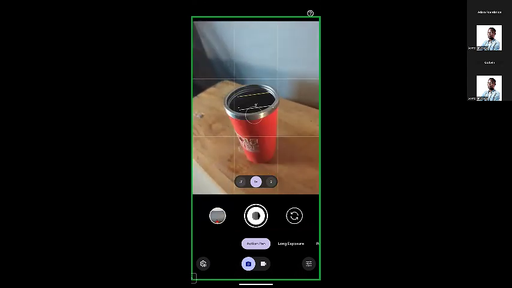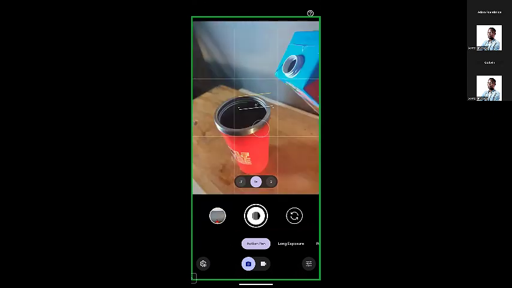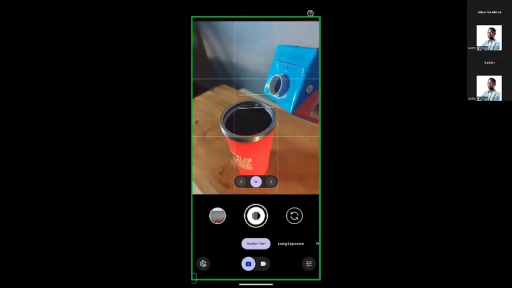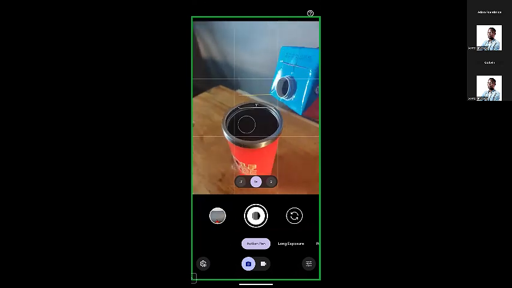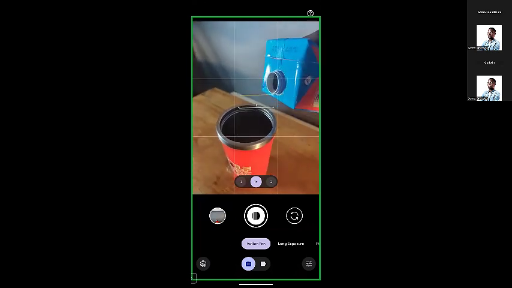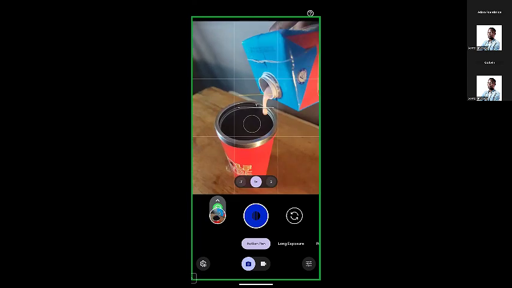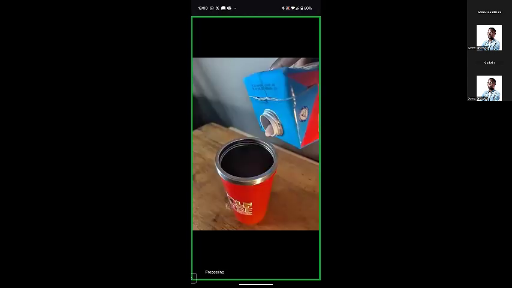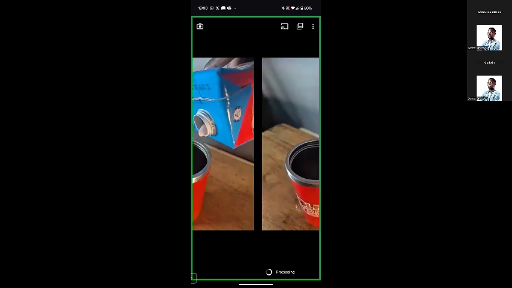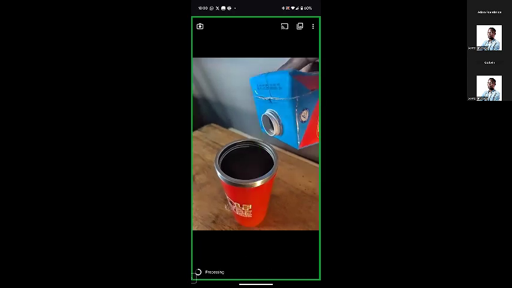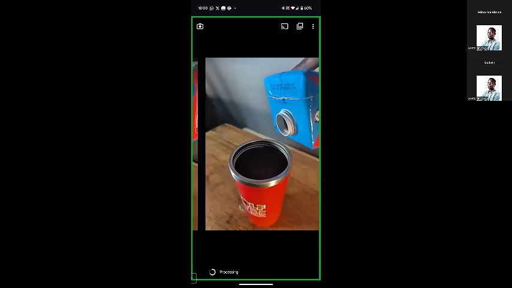So I say I want to capture that moment just before the liquid enters into the mug. It takes a while to process.